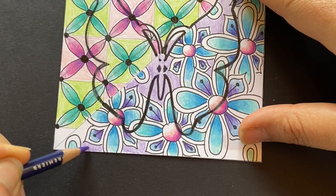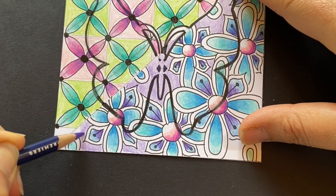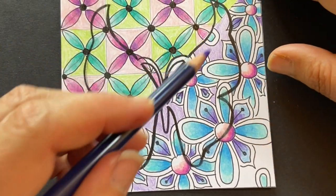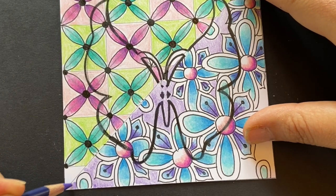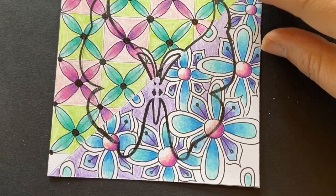butterfly to get him to emerge from all of this chaos that is in here. Because you know, it is a little chaotic. I mean, when you look at it, you've got these two patterns, and then you've got the butterfly. We want to really kind of calm the whole thing down a little bit. And we're already starting to do that with the violet, but I really want it to pop.